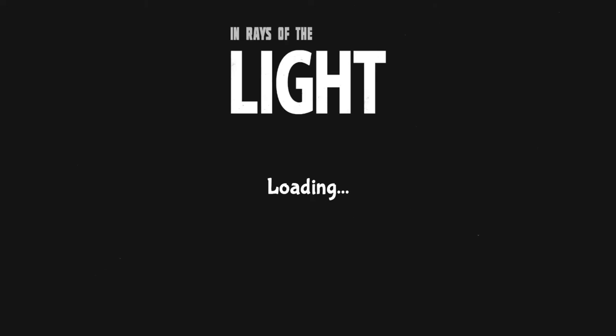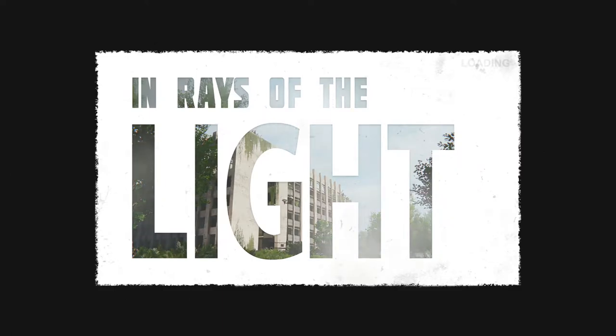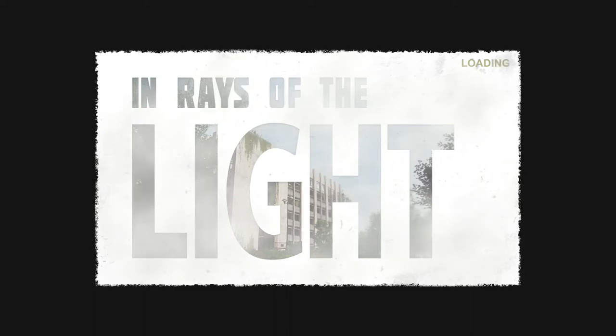So to get all the achievements in the game, we're going to have to get two different endings, but I found a super easy chapter select method to make getting the second ending way faster and easier. So starting off, we're going to finish the entire game without using the flashlight, and then we're going to chapter select and get a second ending.